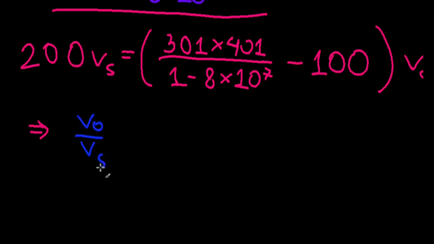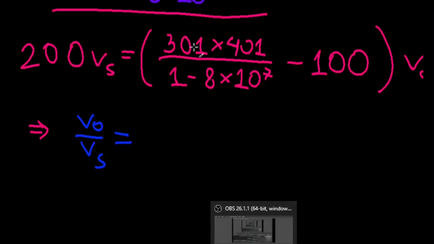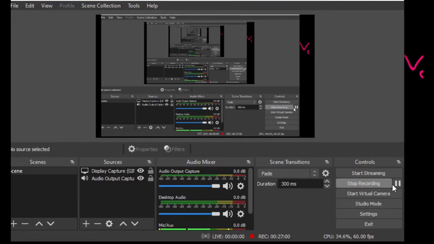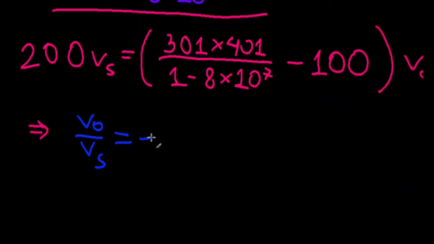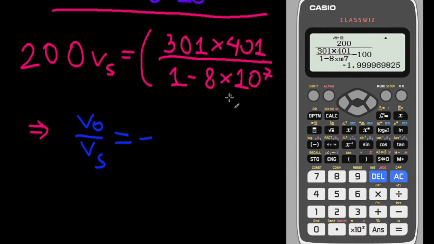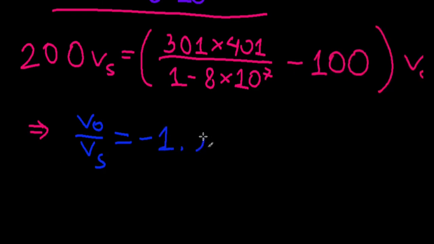This very tedious calculation. So V naught by Vs is just going to be 200 divided by all of this. I'm not going to try to write that. I'll just plug this into the calculator. I don't think there's a point in showing you the whole thing, so I'll just pause for now. So I'm back. As you can see, I typed all this into the calculator painstakingly, and what we got from this, I'll write it to more significant figures than it might have to be, but anyways, I just want to show you again in the next video just how great the ideal op amp is.